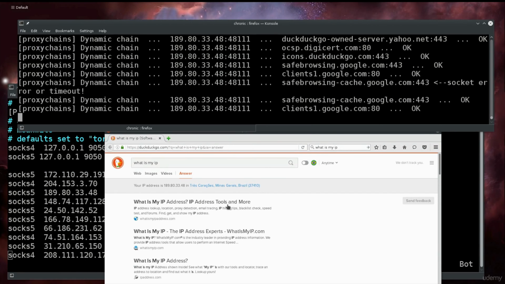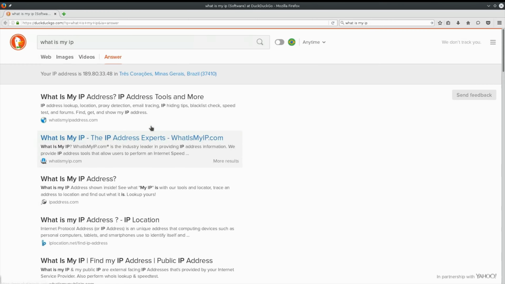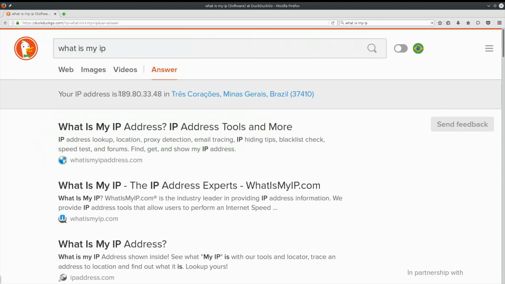It is working, and if I just enlarge my browser here, you'll see that my IP address now is 189.80.33.48 in Três Corações, Minas Gerais, Brazil. I have no idea where this is. It's in Brazil somewhere, but I have no idea where in Brazil.